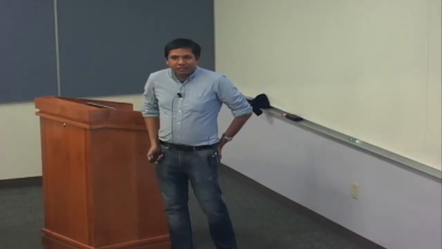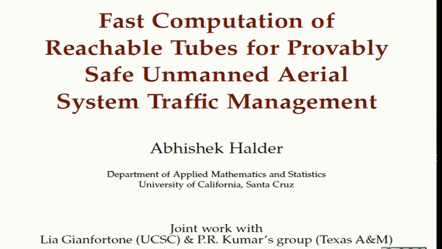Thanks for the introduction. Thank you all for having me. Today I'm going to talk about the first computation of what are called reachable tubes for unmanned aerial system traffic management. This is a very recent work that I have been doing with one of my students, Leah Gianforton, who is a scientific computing and applied math student at UC Santa Cruz. As part of this work, I will also describe what are called protocols, specifically one particular protocol called motion protocol for unmanned aerial systems motion traffic management. That work actually started when I was doing my postdoc at P.R. Kumar's group at Texas A&M in electrical and computer engineering.